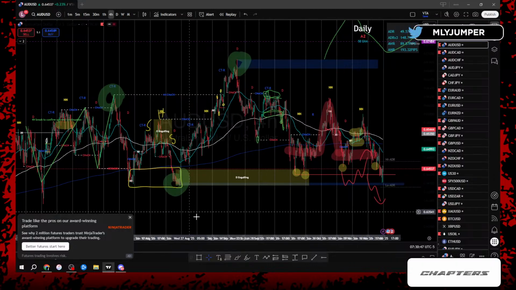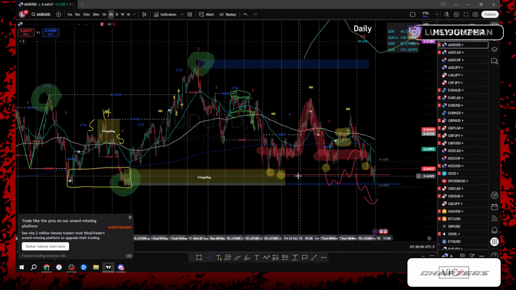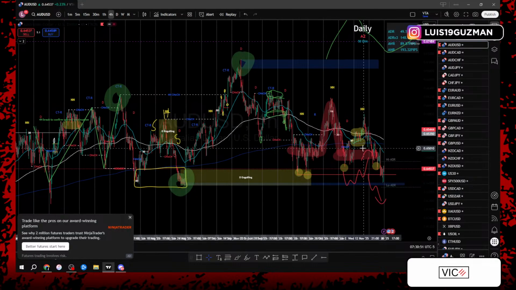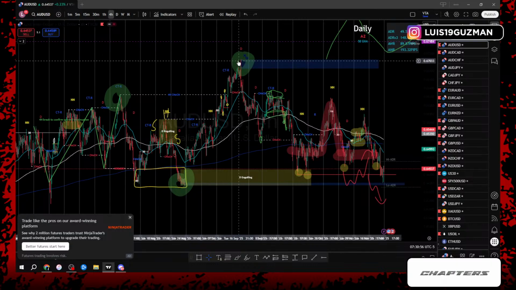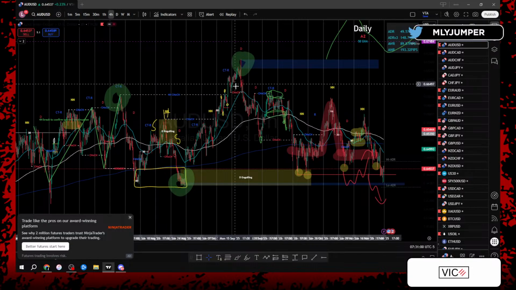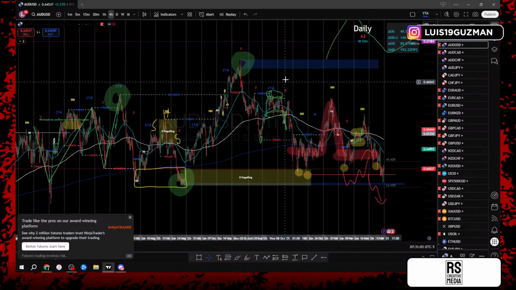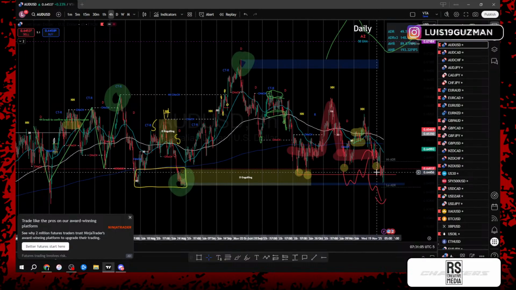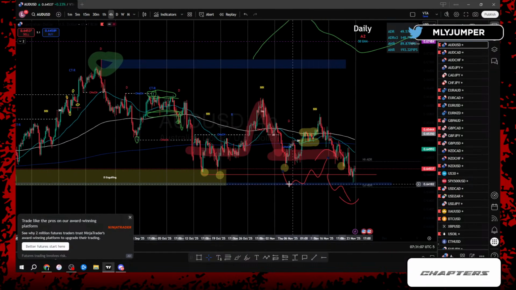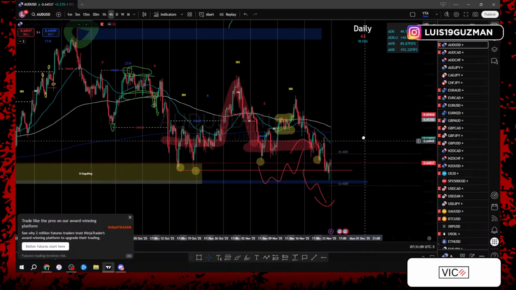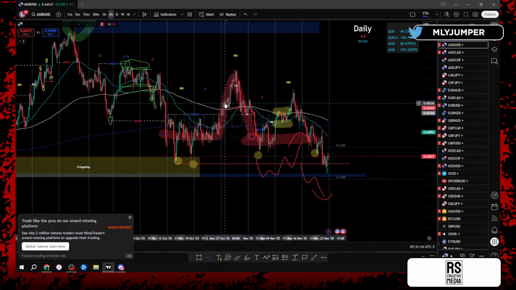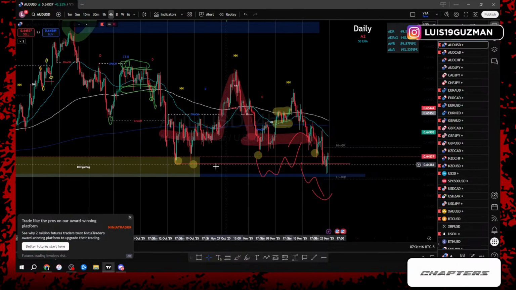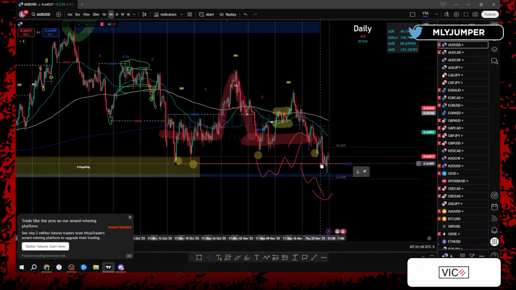So when we're looking at structure on the 4-hour, another reason why I'm not looking for short positions in these areas, we're trading between higher high, higher low, higher high. So why would I get into a short position when price is still in a higher low? On top of everything else on the 4-hour time frame, what do we see? Shoulder, head, shoulder. In order for this to be a valid shoulder head shoulder, we wanted to see a break of these lows. Did we get a break?